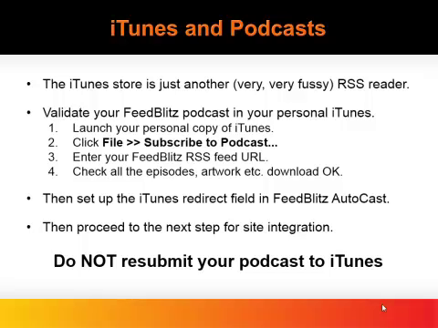Okay, so if you are a podcaster, what you will have now set up using FeedBlitz and our AutoCast features is the FeedBlitz equivalent of your podcast. What you're going to do is launch your personal copy of iTunes on your laptop or your iPad, wherever you've got iTunes installed, and you're going to subscribe directly to the FeedBlitz feed. What we're going to do here is fundamentally check that your FeedBlitz feed is set up correctly and that iTunes itself can read it. Use the File, Subscribe to Podcast menu option. You enter the FeedBlitz feed URL that you created based on the previous screens. And then iTunes will go and pull it down, and you should see recent episodes.